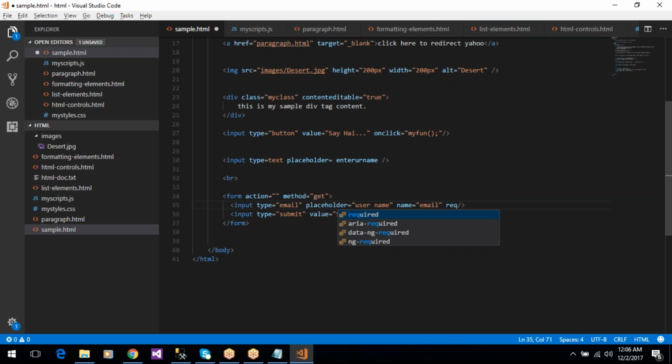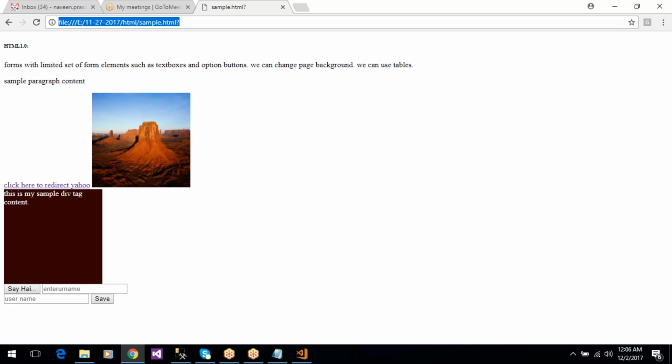And one more attribute, required. So now run this example. Click on this button. Okay, you can see here, please fill out this field. So like this it will show the message. Without entering data, this form is not submitted to the database.